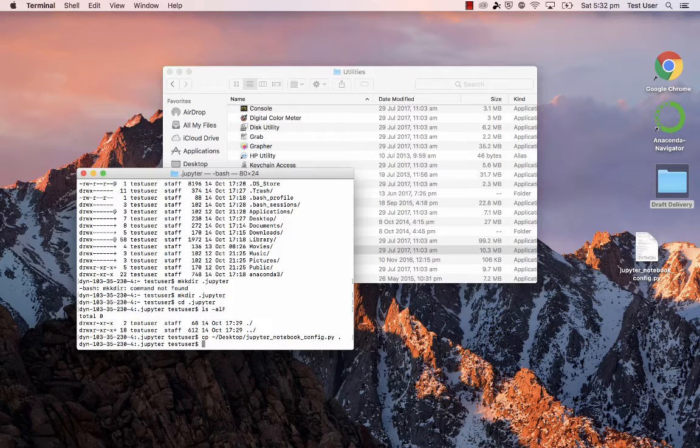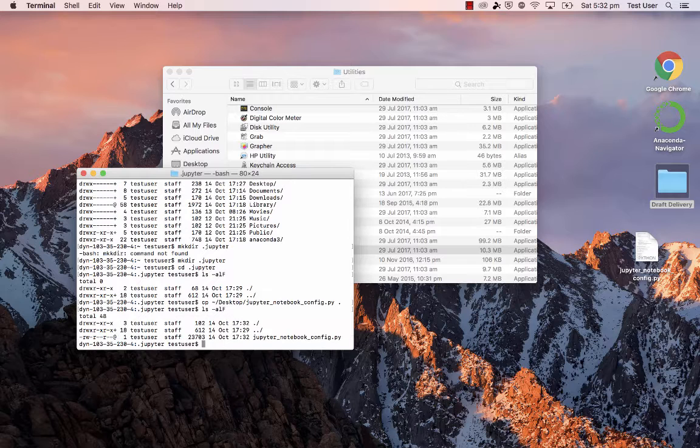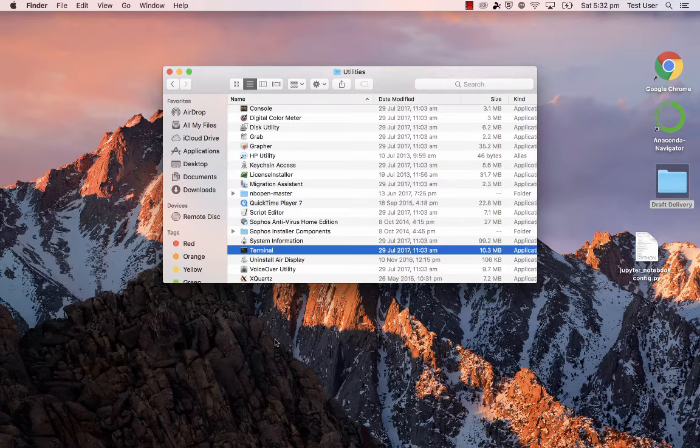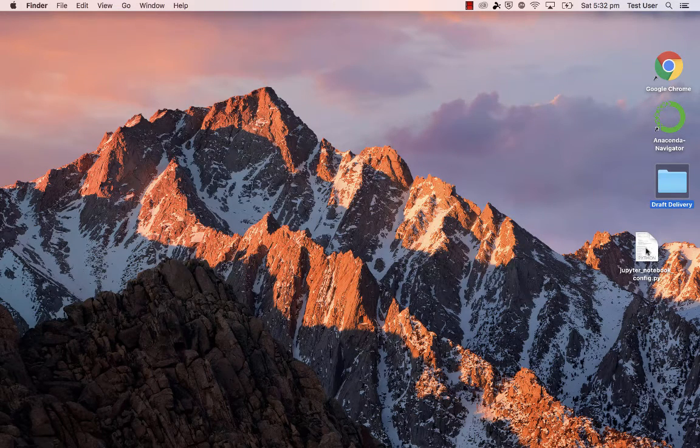Done. That was hard, but we're there now. ls -alf, and you see the file is in that directory now. So we're ready, we're done with that. Quit the terminal, Anaconda will automatically take that config file. Good, we close the utilities window because we don't need that anymore, and I can actually delete this file now from the desktop. I only put it there temporarily to make access a little bit easier. It's in the .jupyter directory now, where you don't actually see it, and you won't ever need to touch that again.